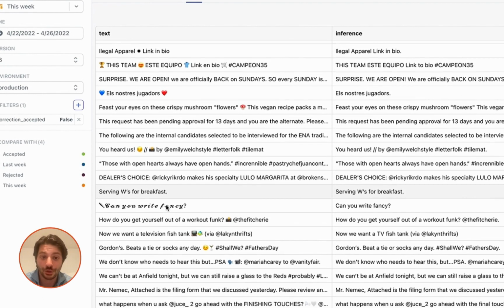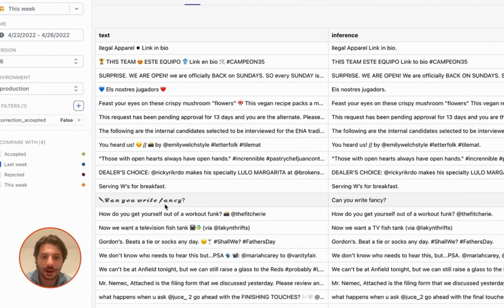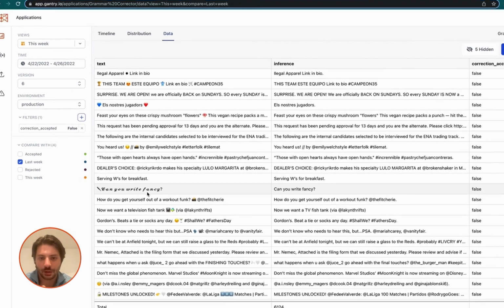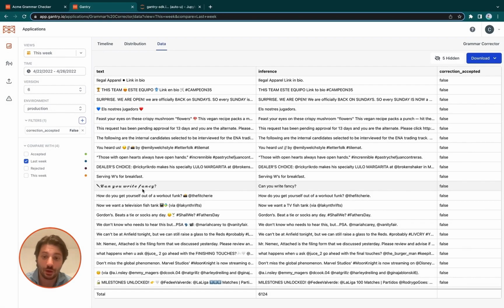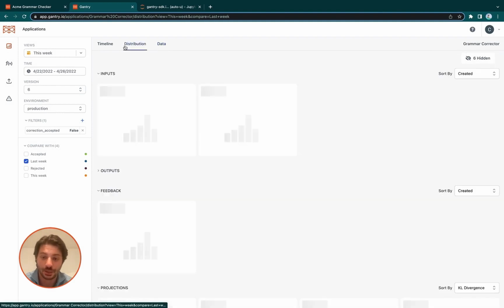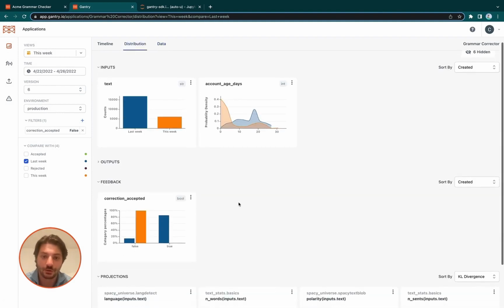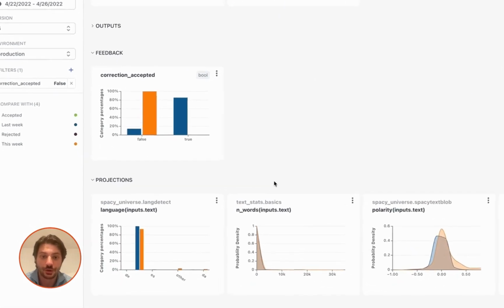So the next thing that we'll need to do is test that hypothesis. Now, if we knew what proportion of our recent negative feedback was on social media posts, then we could tell if we'd identified the problem. But the tricky part of that is splitting up our data by which submissions are social posts and which are not. Luckily, Gantry makes it easy for us to partition our data using any rule that we can write as a function. These functions are called projections at Gantry.